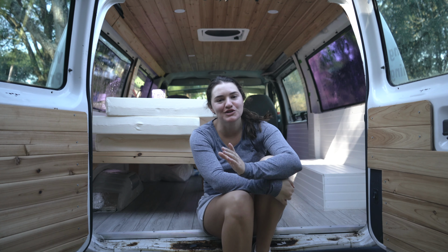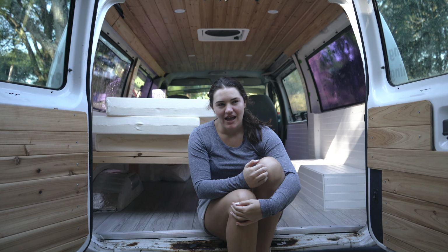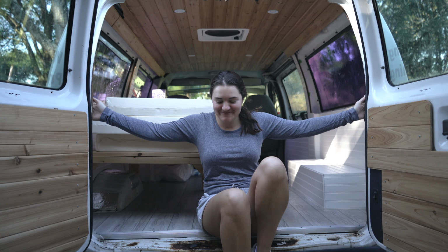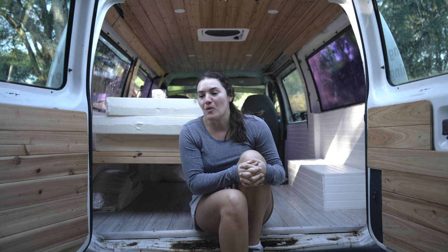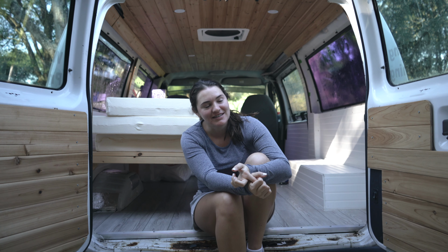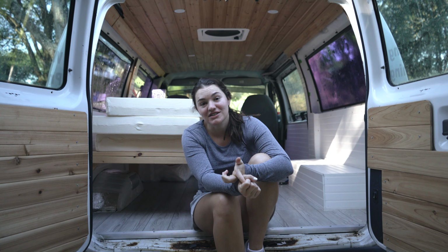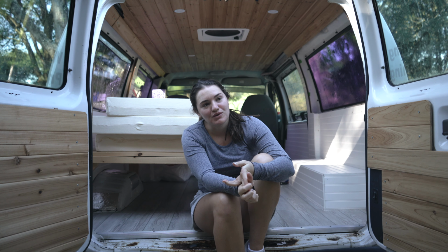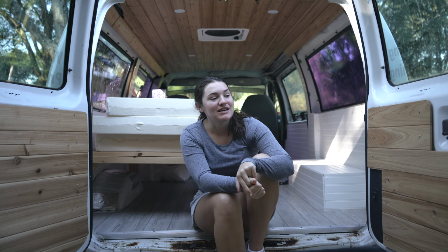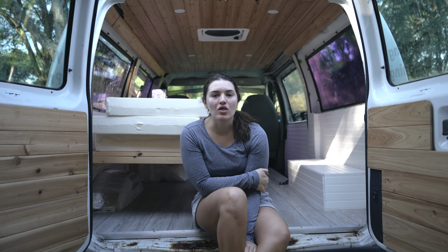If I had to put a word to describe yesterday, I would probably use bitter. And not bittersweet, because these, we'll call them the love handles of the van, were such a pain in the ass that by the time we finished them, it was not even close to what I had pictured in terms of sleek finishing touches, the cherry on top of the van. And two, it was so, A and two, great. Yeah, that's how mentally drained I am. But B, the mental and physical exhaustion of doing these absolutely stole the wind beneath my wings.